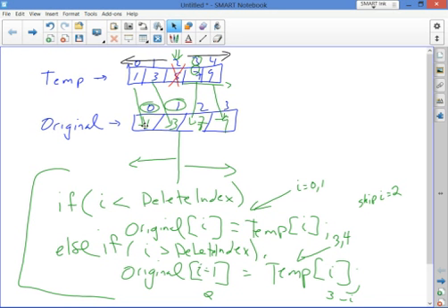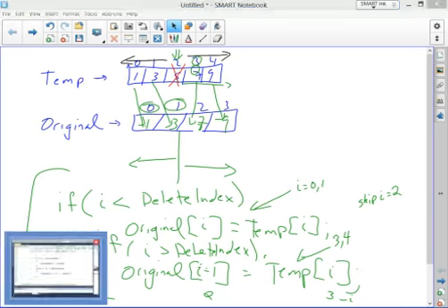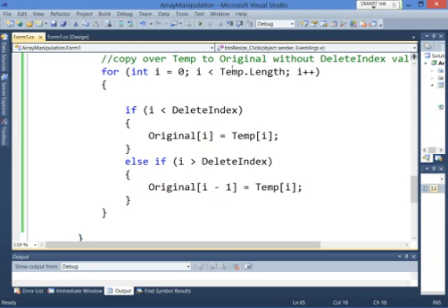Okay? So your code would look something like this. I want you to write it, so I'm going to give you a few more minutes. You've got to make sure you change this here. I think when we wrote the original code, we wrote original.length. If I did that, I'm going to leave out the very last value every time. So my last value is always going to be 0, so it's going to be wrong.